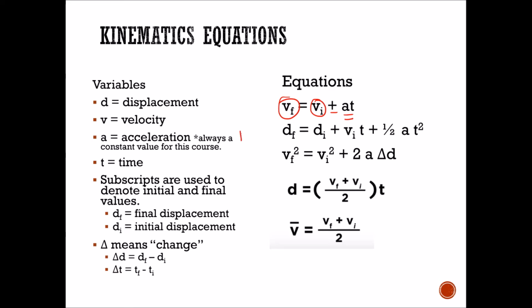The next equation is called the position function. Position function, because it is the final position or displacement of the object as a function of its initial displacement plus any constant velocity times a period of time plus any acceleration times a period of time. If the object is not accelerating and this factor is 0, then the equation becomes shorter and you can find final displacement after an object has traveled at a constant velocity for some time.